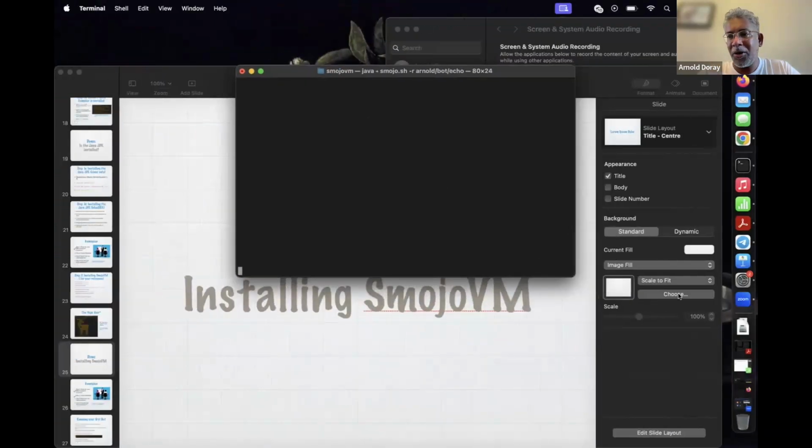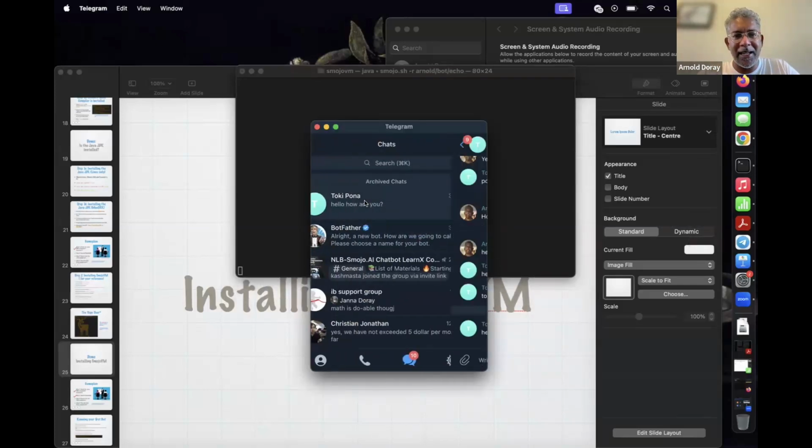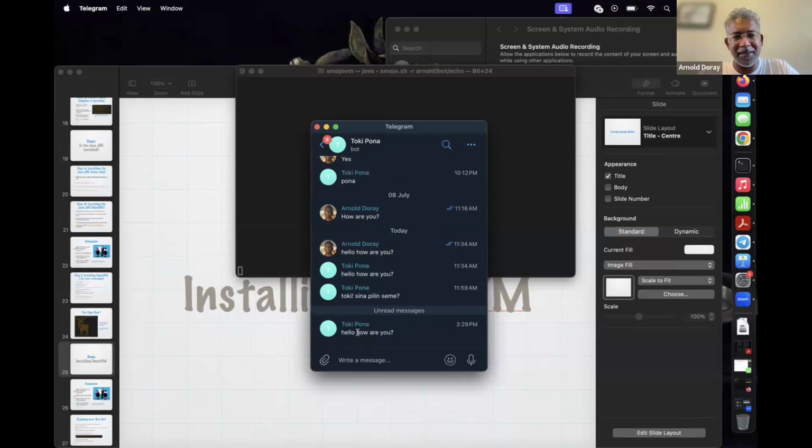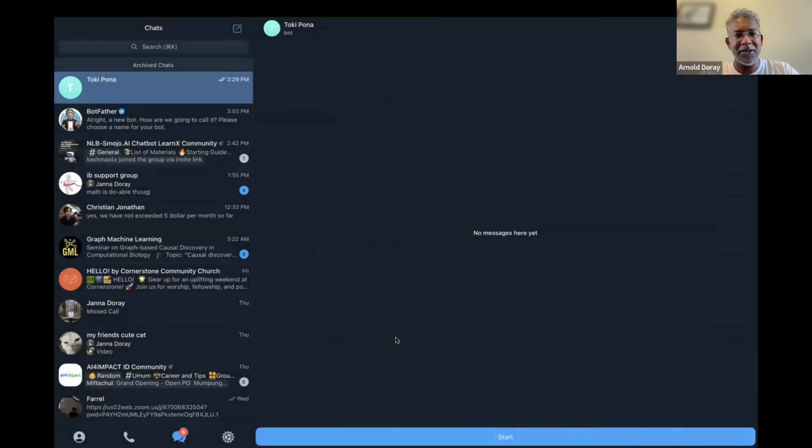So I'm going to open up Telegram now. The bot that I have is called Tokipona, because I'm going to do this bot next. Let me just clear up all the messages from this bot, so clear my chat history.